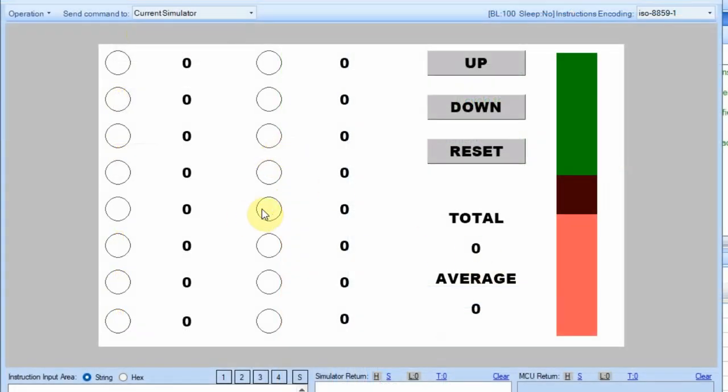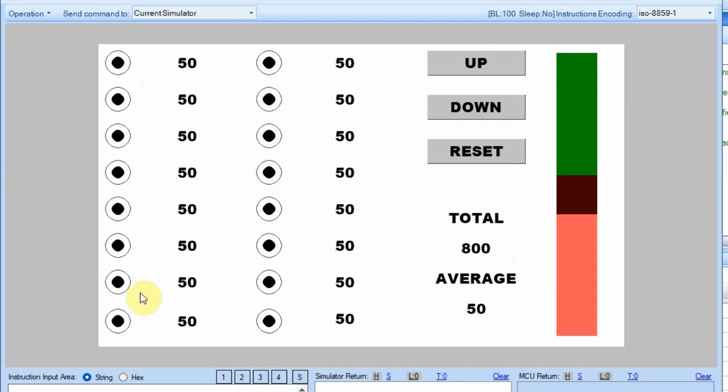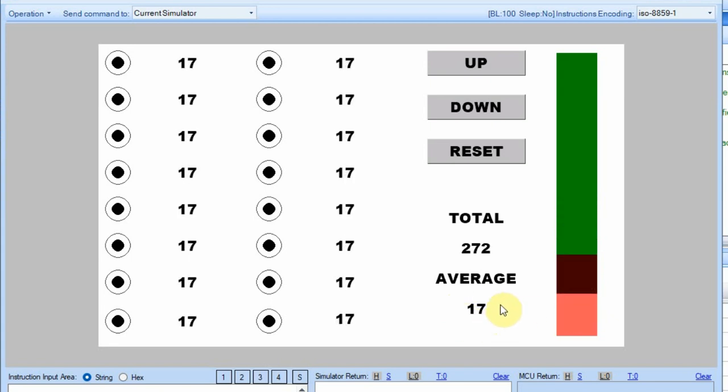Now this will make a little more sense down here as I click. I'm just going to click 1, and we're going to reset it. So it's 50, and 50 divided by 16 is about 3. Now I'm going to select them all, and I've reset them. The total is 800, and 800 divided by 16 is 50. Now, if I click this, the average should always stay about the same. But you'll notice that this goes a little bit slower than these values over here, because this has happened instantly, and this is happening on a timer.